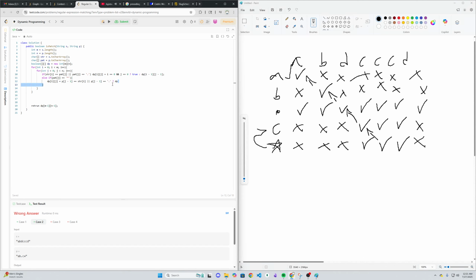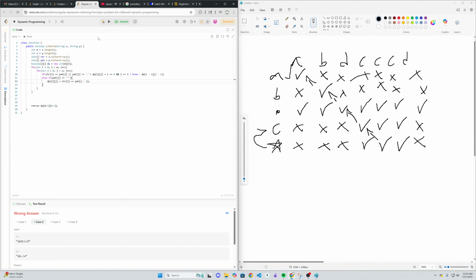I mean, we could just say dp of i j is equal to star. dp i j is honestly equal to... Can we just say str of i is equal to pat of j minus 1?